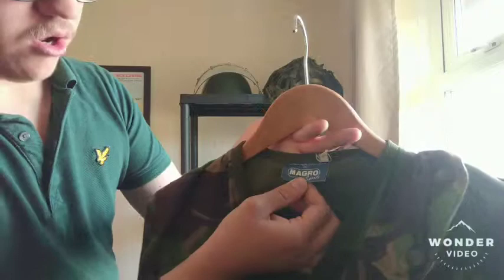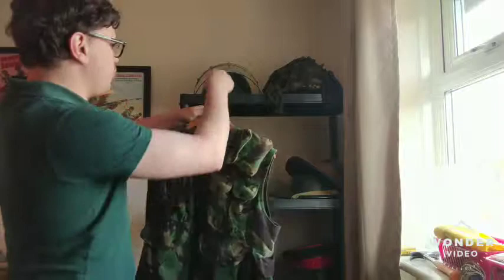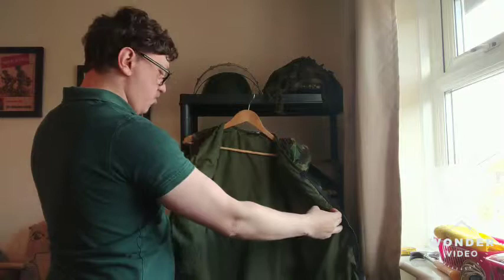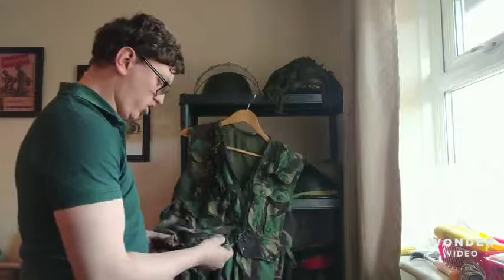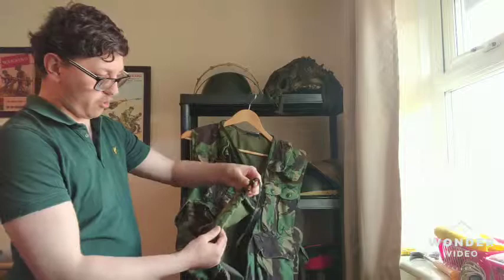The company is Magro — 'Another Quality Product of Magro Sports' — with the contact number and address of where it was made. I'll do closer photos at the end of the video. Opening it up — it's all green inside, no fanciness, but it's extremely well made. It's very nice and thick, especially where the pockets are, which adds an extra layer. The large pocket at the back adds another layer or so, keeping your back nice and warm. It's all secured at the bottom with pull cords.